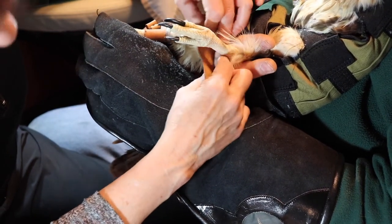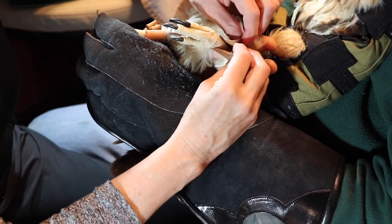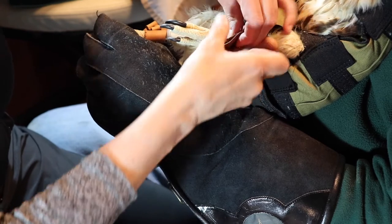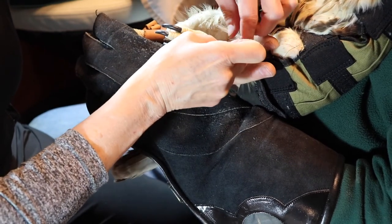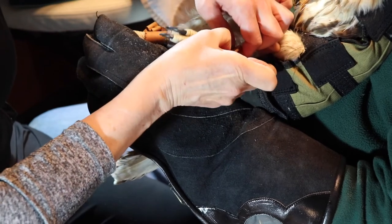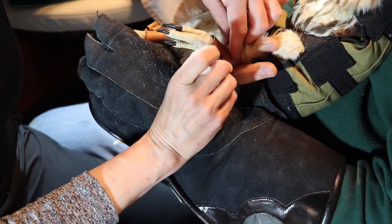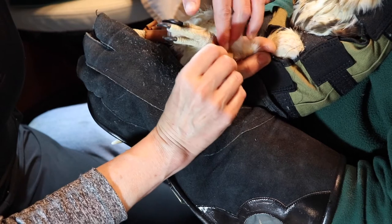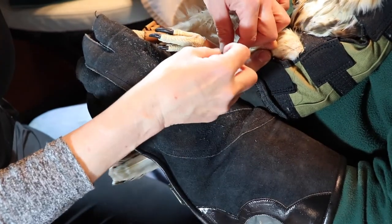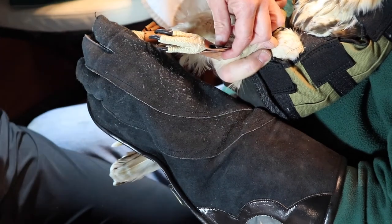I'm trying not to catch their feathers if you can help it. They will come back out again, but I'm just trying to be courteous after all. And you'll have pre-stretched the hole that the grommet goes through so that it should just slip right through, no problem, especially once you've treated these with Jesse grease.